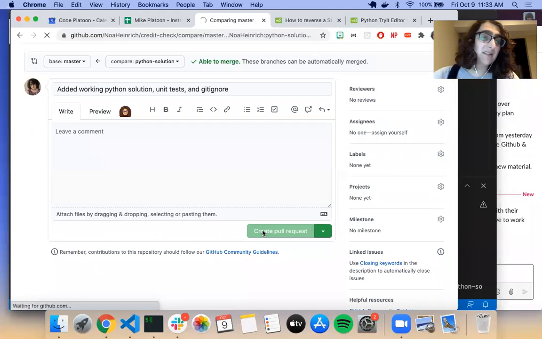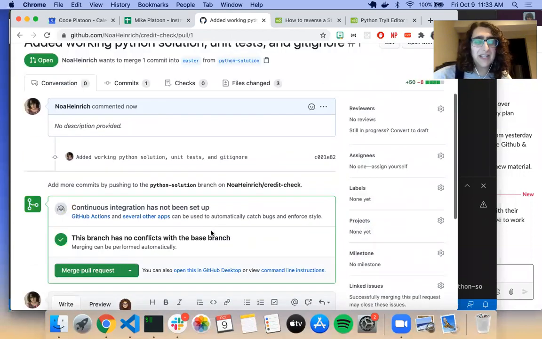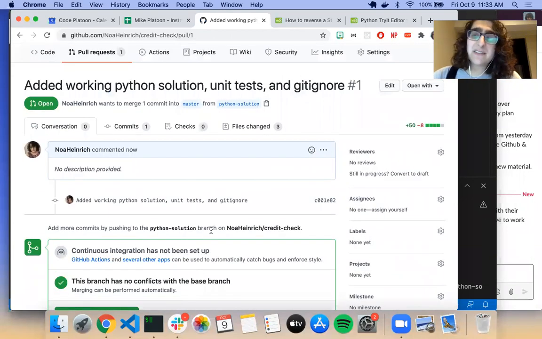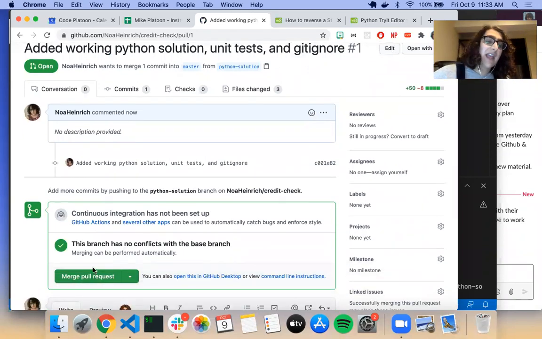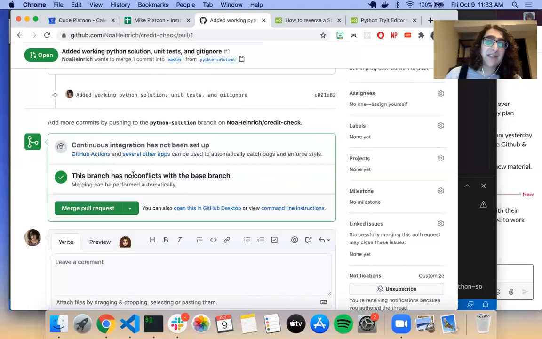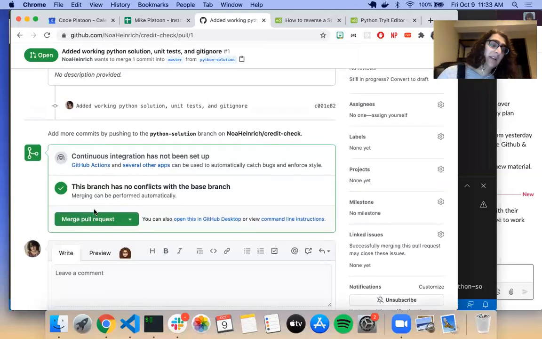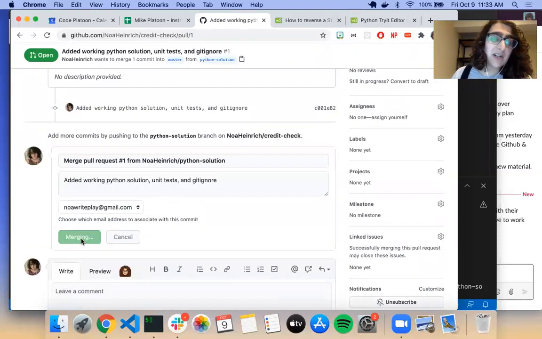So I'm going to create my pull request. And typically when you're working on a team, once you've created a pull request, anyone else who has access to this repo would be able to see it and manage the merge. So when you're working in a group, it's good practice to say, hey, I just made a pull request. Do you mind checking it over before we merge it? That way someone else can check your work and make sure there's nothing wrong with it before they hit this big green button here to merge it. It says right here, there's no conflicts. I don't need to solve a merge conflict or anything. So if I hit merge, like so, confirm merge.